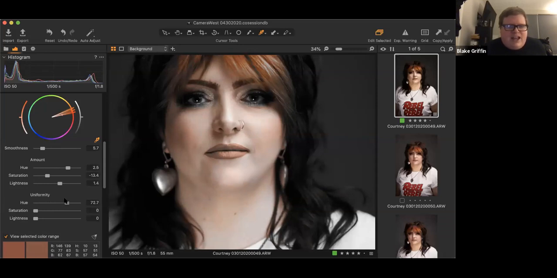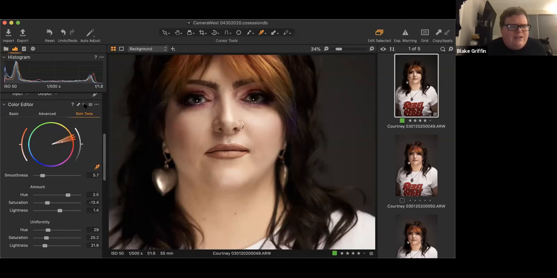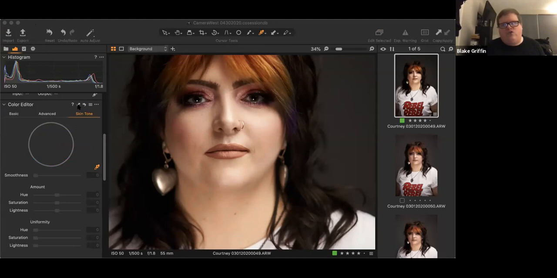And then I can decide how uniform that color and saturation, how we want to bring that color overall. In this case, I think that I went a little bit overboard, so I'm going to go back and reset that tool. This actually brings up a good time to look at each of the individual tools that we have here. Each one has its own help icon that gives you some overviews of how that tool works.